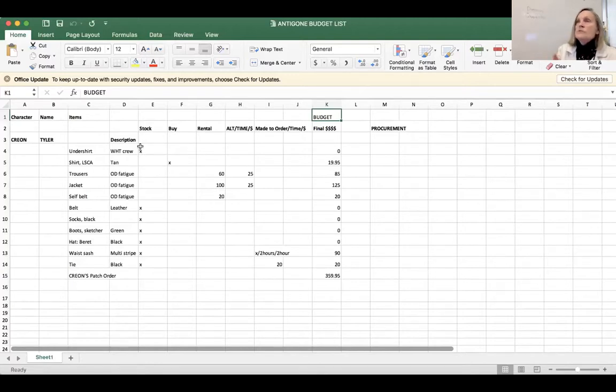And we didn't talk about this. This was in my other class. We talked about the fact that costume designers are considered salaried employees, so we're not paid by the hour. But costumers are paid by the hour. So designers are salaried. Costumers are paid by the hour. So they will get an hourly wage, and once they work over their 8 hours a day, they get overtime. So for me to go pull things, it's free, because I get paid the same whether I'm working 10 hours a week or 100 hours a week. Okay, I get paid exactly the same.